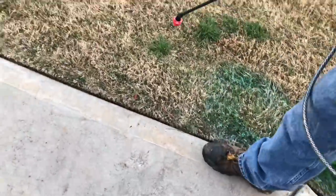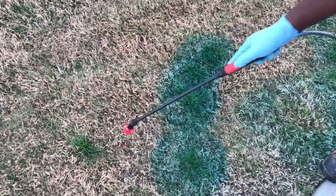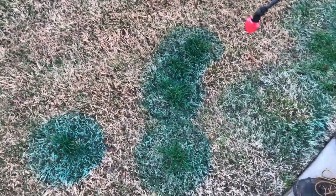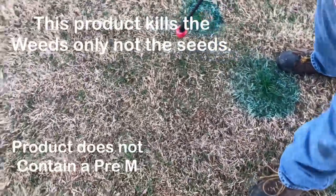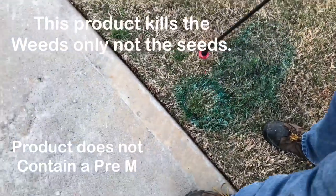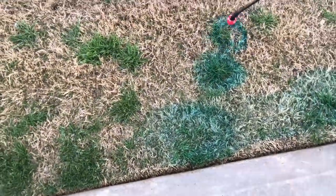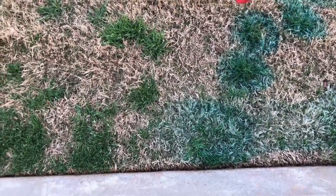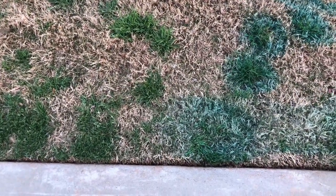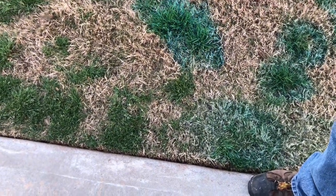Guys, if you're putting this down in your customer's yard, please tell them what this dye is, what the blue marks or green, whatever color you get, are, and that it's going to fade away over time. Now, while you're out spot spraying, you can spray some of the other weeds, but right now we're focusing on this bluegrass because that's what this video is all about. Remember, Spot Spray Like a Pro is coming out soon. I'm going to go back to fan tip mode. It's coming out soon, so make sure you keep those notifications on.